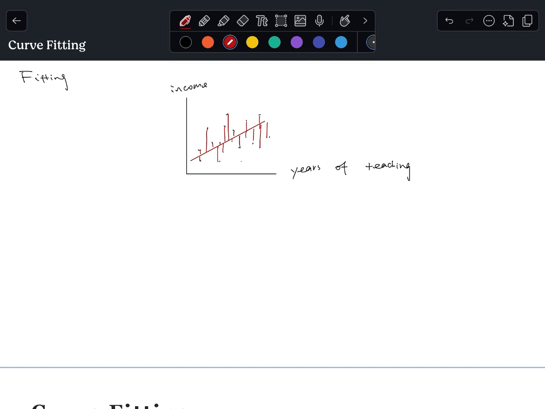And then we will get an equation for this line, like income equals beta 0, which is a constant, plus beta 1, which is a coefficient, times years of teaching.